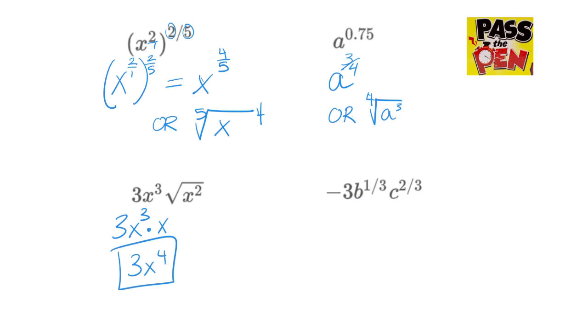Next one. I can't really, these bases are not the same. This is a b to the 1/3 and a c to the 2/3. I'm not going to try to combine those with the rational exponents like I kind of did up here. I don't want to do that kind of thing because I have different variables. Really, all I have is the b being raised to the 1/3 power. So that means the b is being cube rooted. The c is also being cube rooted, but then it's going to get squared. The -3 is not getting any of that done. It's just multiplied. So here's what that should look like. If I were to write it out, it would look like this.